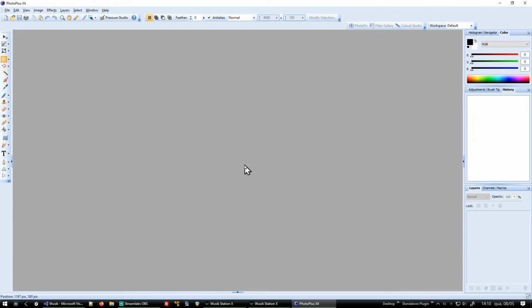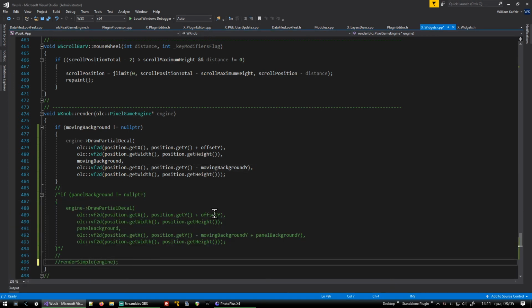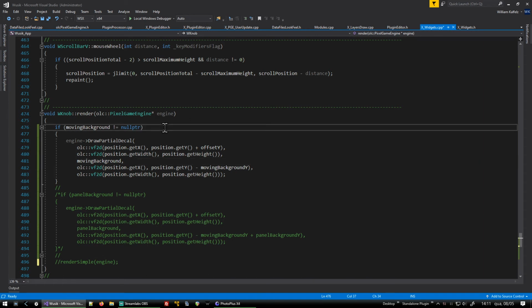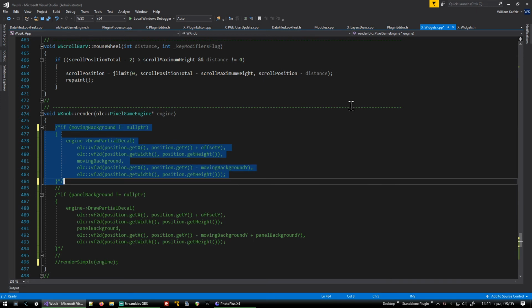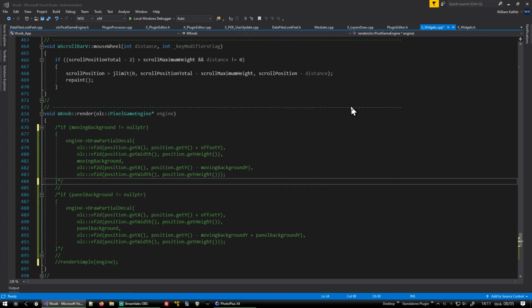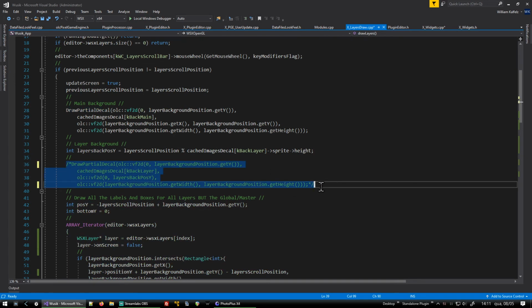One easier way to look at this: let's disable the rendering of the knob and just take a look at the background. But I'm going to take a look at the original background first. And for that, I'm going to disable the layers moving background. Back layer, I'm not drawing anymore.